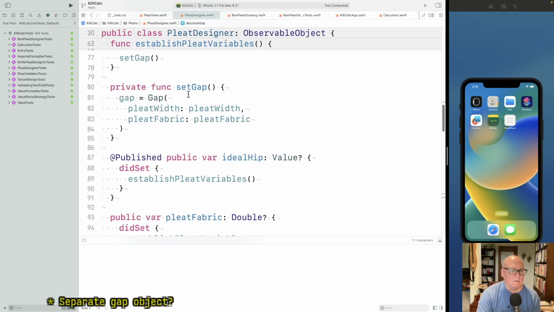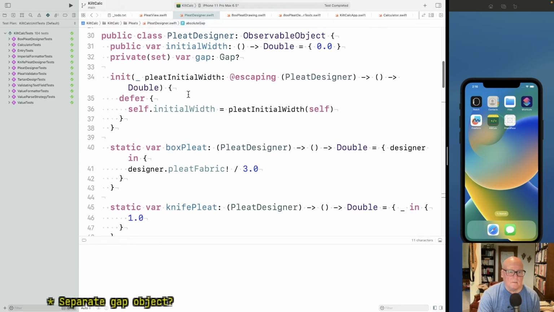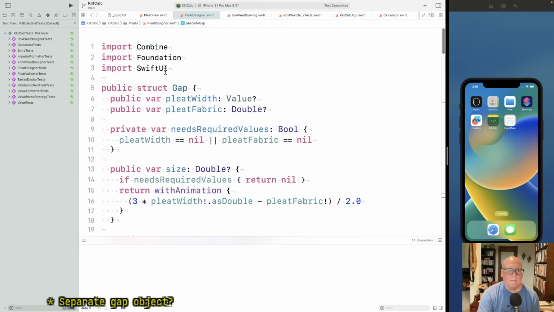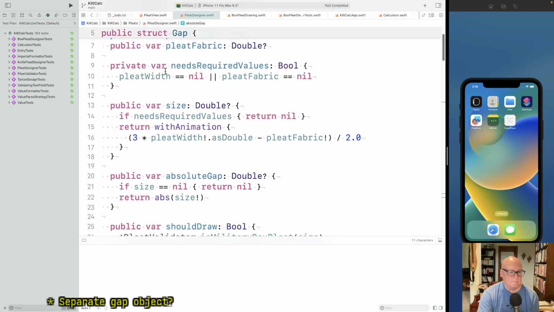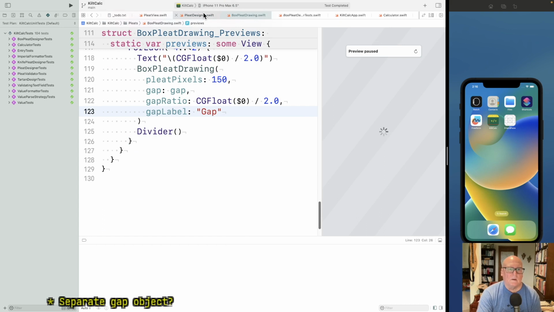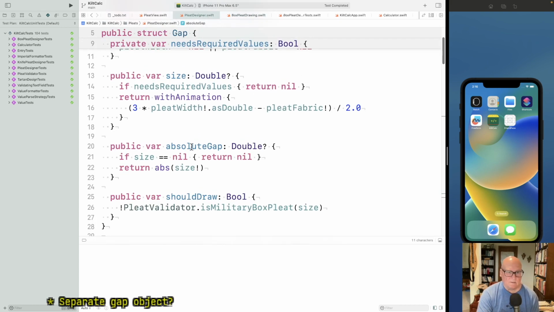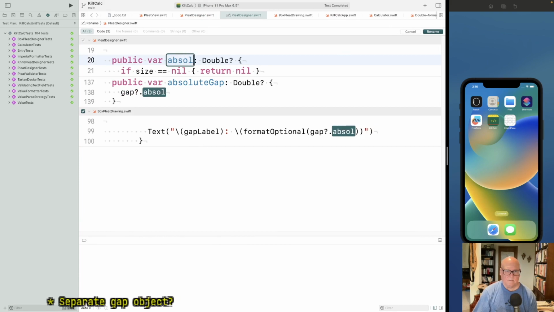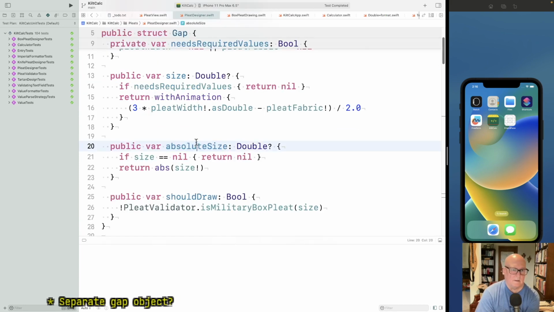Right. Let me make this absolute size. Okay.